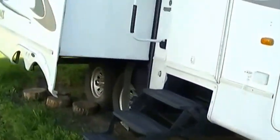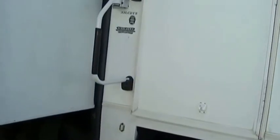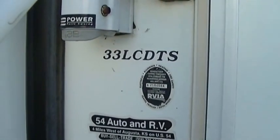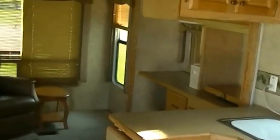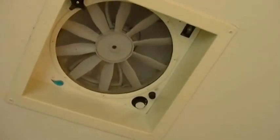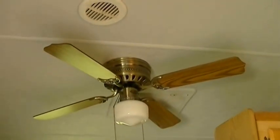Whatever banner you want to fly, you can do it. Let's go take a look inside — this is a model 33 LCD TS, and it says this is a good one to live in full-time. Look at all that room — this is like a big New York apartment. There's a power vent fan in case it gets funky smelling, and a ceiling fan to keep the air circulating when it gets stuffy.